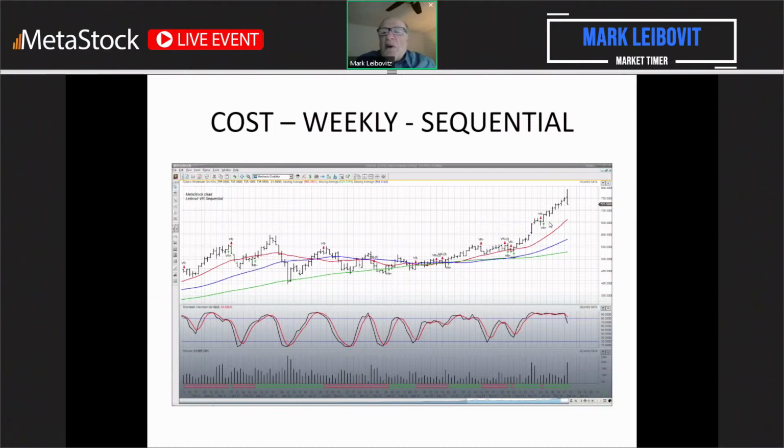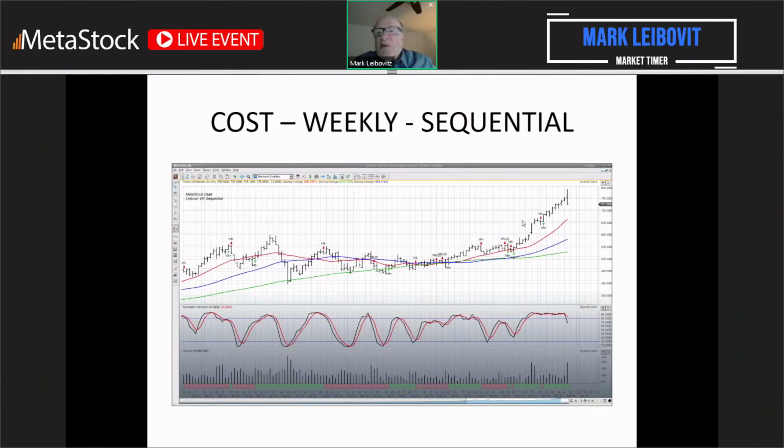I had a negative VR in the week prior, and this may raise the question about what do you do in this situation? Will I immediately stop out or reverse my position if something like this happens? I'm in a weekly position in Costco, and I get a negative VR and it reverses. Either I stop out or reverse. So you have to make a judgment call as a trader at that point.